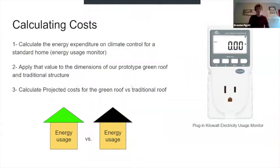Yeah, definitely. The main focus of our project is whether large contracting companies who do this professionally look at using green roofs as a substitute for the conventional black roofs on their buildings. People with years of roofing experience know what they're doing when they do this, and they build the large amounts of buildings that they do.